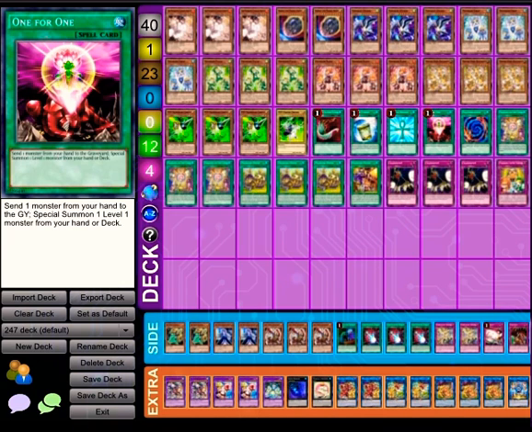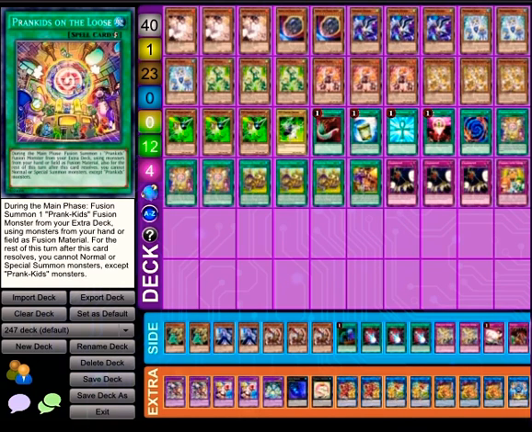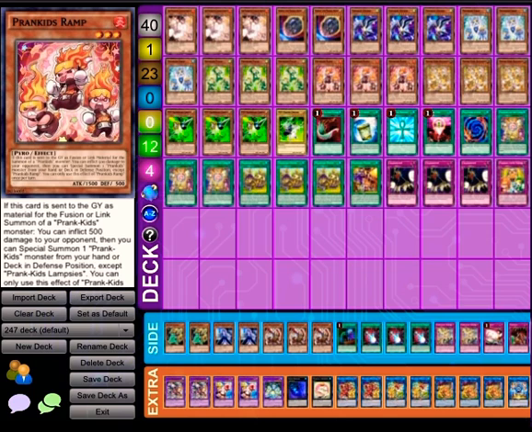And I play 3 Pandemoniums just because 2 is okay. It's like the perfect number, but with 3 it allows you to see it more, because sometimes you want to be able to chain block. You want to have any Prank Kids cards in your hand.